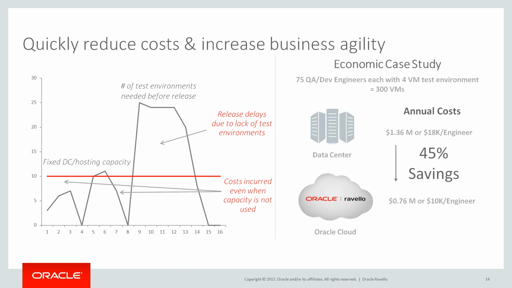So there will be times during the development cycle when you don't need to have full capacity, right? So if you look at 1, 2, 3, those are week numbers, right? So sometimes you only need 5 servers, 6 servers, and you already have fixed costs. So you have 10 servers sitting there idle. If you don't need it, you already pay for the capacity, and you're incurring costs on that.